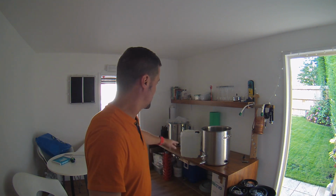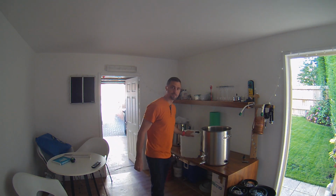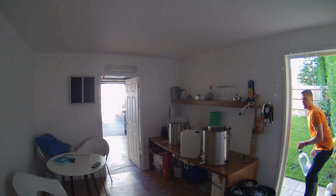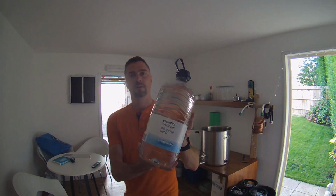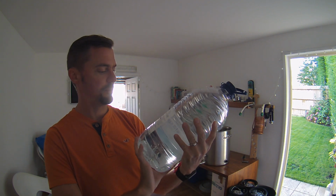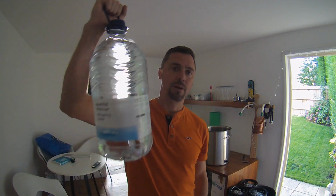I'm going to try and get 38 litres, enough to keg two kegs full. I've got reverse osmosis water, two of these full, that should be 44 litres. And then I've got a couple of these, just two of these, which is 5 litres of just spring water, which should be fine. I'm going to do water treatments as normal. And then this I'll use to liquor back if necessary, the 10 litres of stuff.